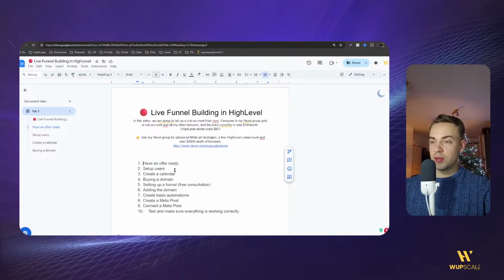So the first step should be, you should have an offer ready for your business. If you are creating a HighLevel sub account, you should know that, okay, maybe I have an accounting firm and I want to offer a free call to anyone who lands on this website, a free consultation. So that's going to be my offer.